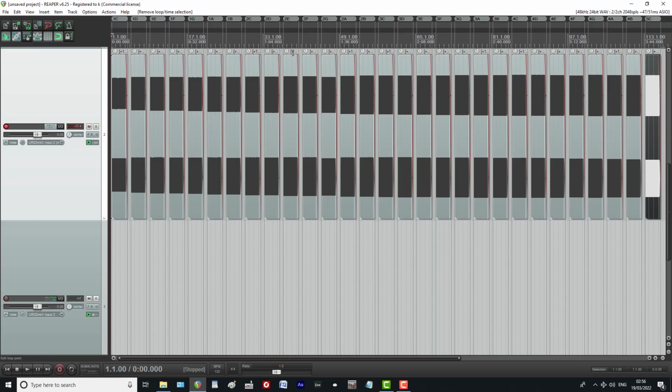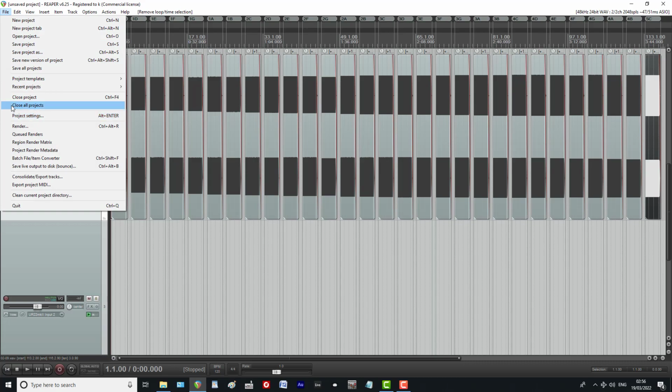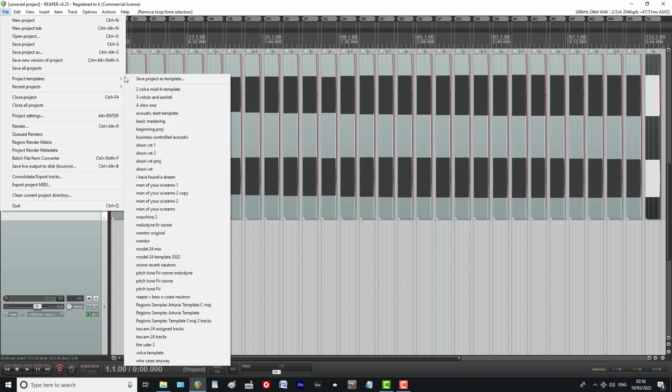Once you've done it, it's done. You don't have to do it again. And then you can save this as a template, a track template, or a project template, just by going to Project Templates, Save Project Template.